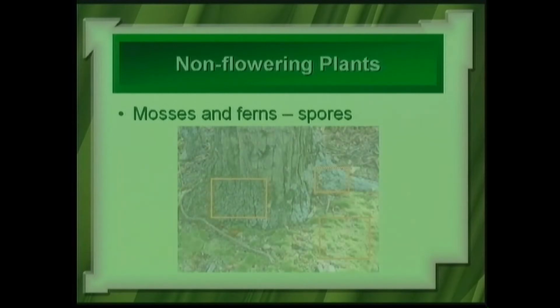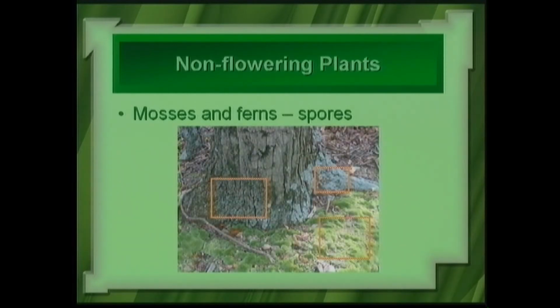Now, in addition to flowering plants, we also have non-flowering plants. These include plants that reproduce through spores. Here it looks like we have mosses, and some lichens as well. So here we have mosses. If we could go to the Elmo, we could take a look at this little container here.